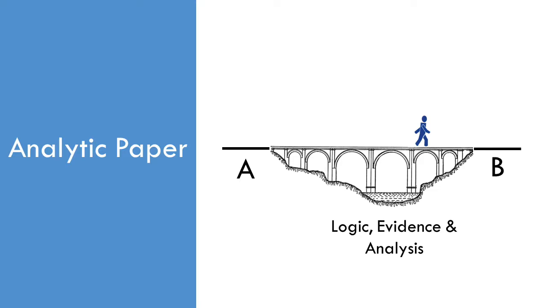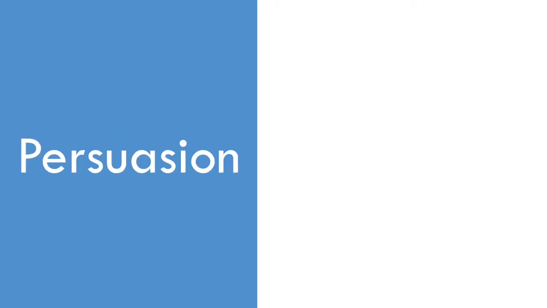And so as they're moving, as they're being convinced by you, they will move from A to where it is that you want them to go to B. That's the point. And so when we think of an analytic paper, we really are talking about persuasion. That is the ultimate goal of an analytic paper. We are trying to get our audience from A to B. That's it. That's the point of an analytic paper. And when I say persuasion, I don't mean in this sly, dishonest way. I mean in the rigorous format where you're using, as I said, logic, evidence, and analysis.